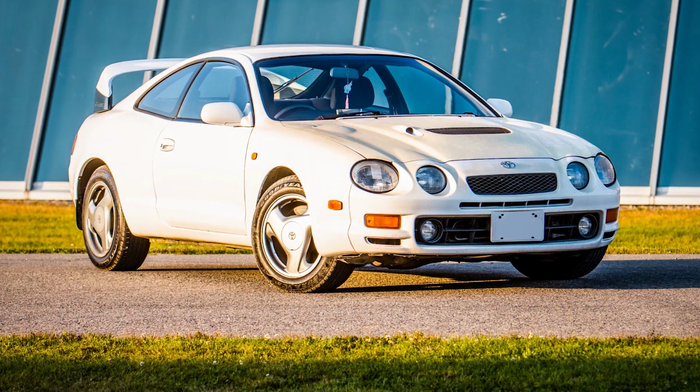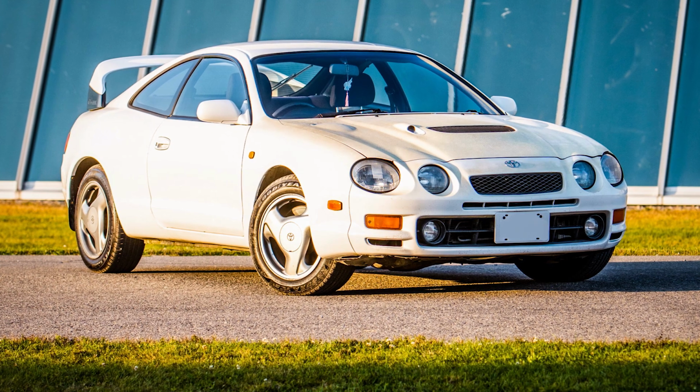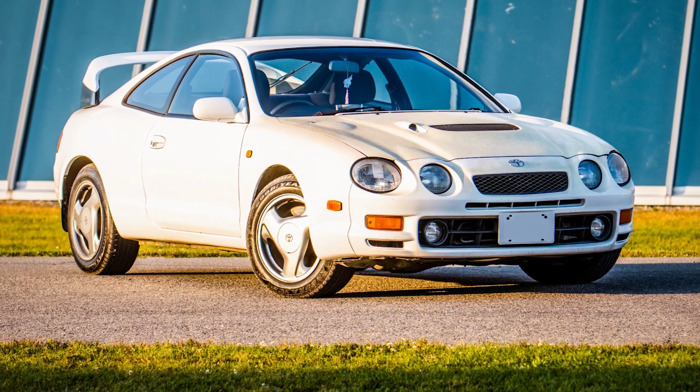Welcome back to Boost! With this new generation, it was completely different styling. Gone were the pop-up up and down headlights. And in were 4 headlights, 2 on each side, and it kind of made it look like a spider, and people did not like it right off the bat. People hated this thing straight out the gate. First of all, Toyota going away from the pop-up headlights was super controversial, and I think they made it work.